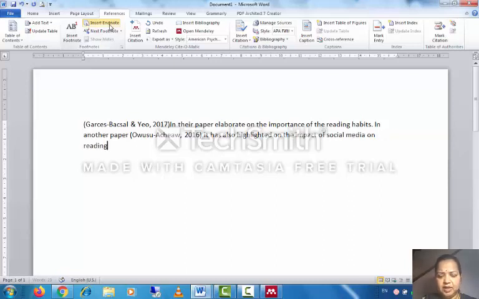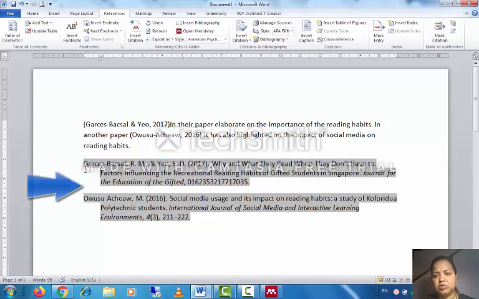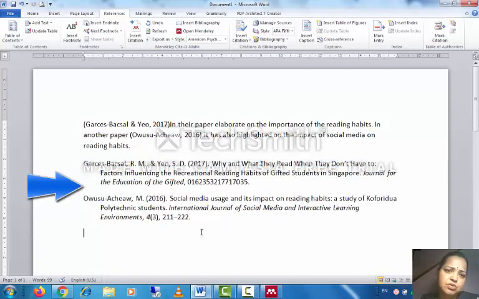So likewise, at the end of the paper, once you have finished writing your paper, you can just say insert bibliography. So if you can observe, the citations have been automatically populated. So this is another very useful tool that Mendeley offers to you.